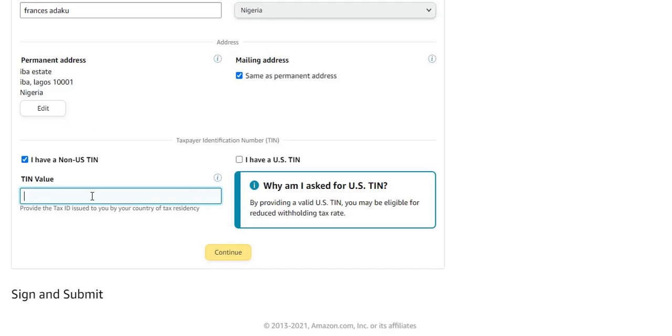So if you are not a US citizen and you do not have a US tax identification number, you just want to input any number from a government issued ID card from your country. For me, I would be using my passport number.